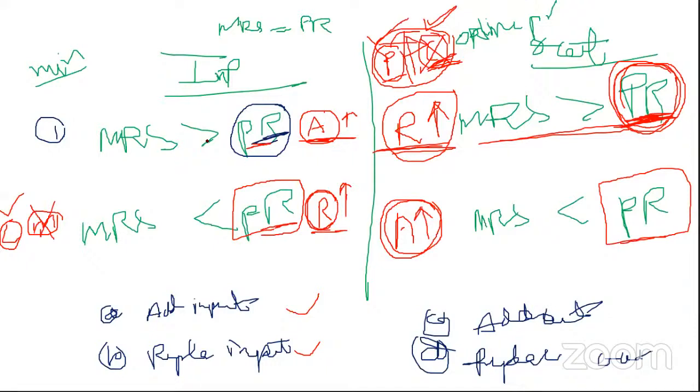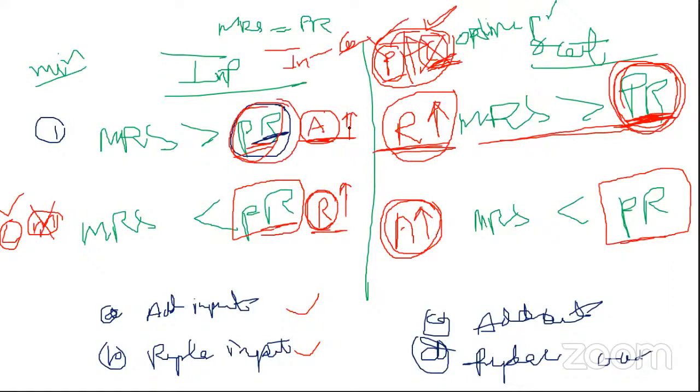So remember this MRS, here is prices. Price ratio is there. In what we were studying, input point of view or output point of view: from the input point of view, MRS greater than price ratio. Input means directly go to cost. Expenditure done on purchasing input represents cost. So here cost is minimum, it is better for me. Add the further input. Cost is minimum, less than price ratio.